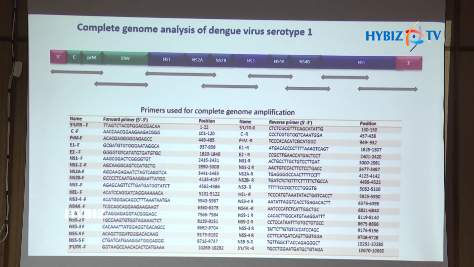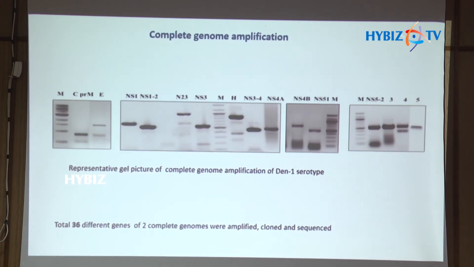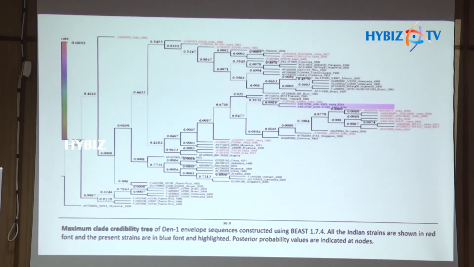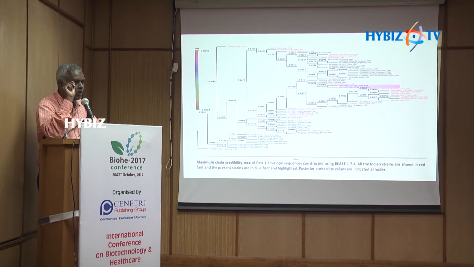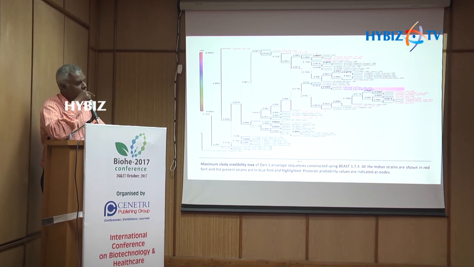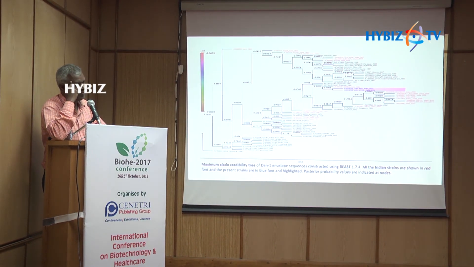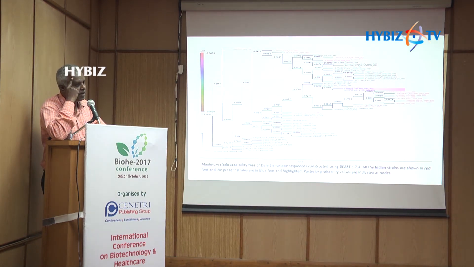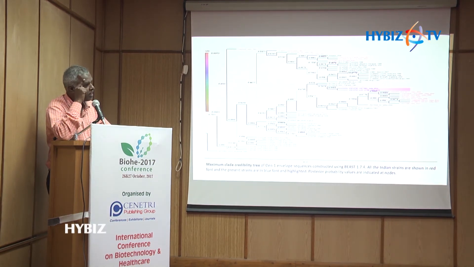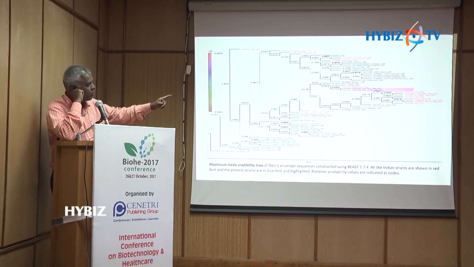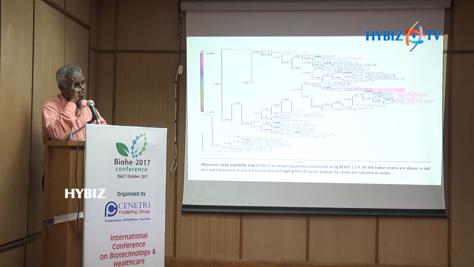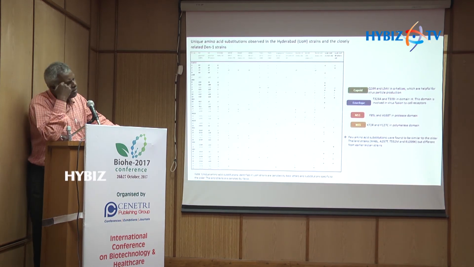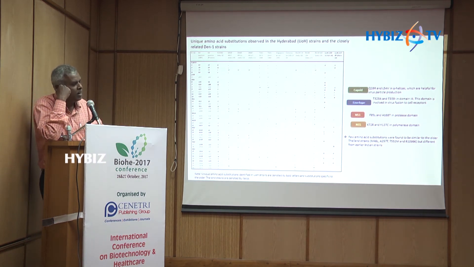We carried out complete genome sequencing for serotypes 1, 2, and 4. One important finding was in serotype 1: these strains from our region did not match any of the previously published or reported sequences from India. Instead, they matched strains characterized in India during the 1980s that were also circulating in Thailand at that time — indicated in orange on the phylogenetic tree. Interestingly, those historical strains were also associated with DHF and DSS. Throughout the genome segments, we observed many mutations, and we are still investigating their functional contributions.